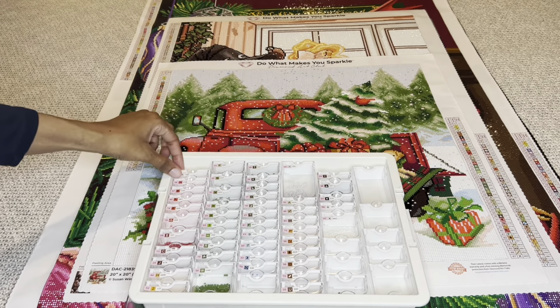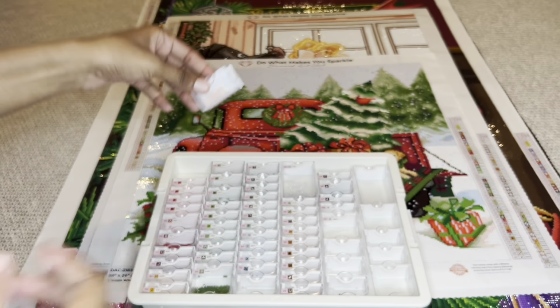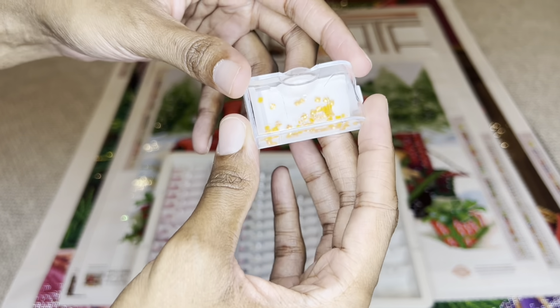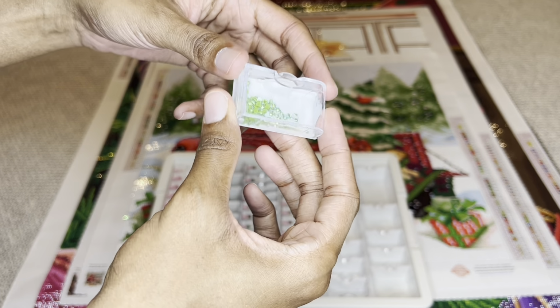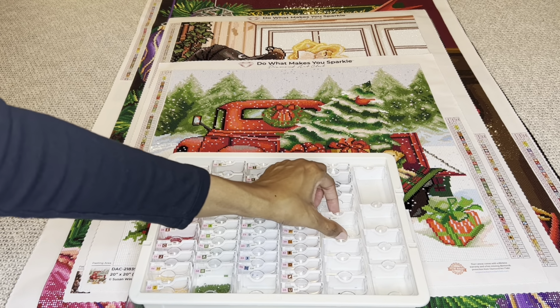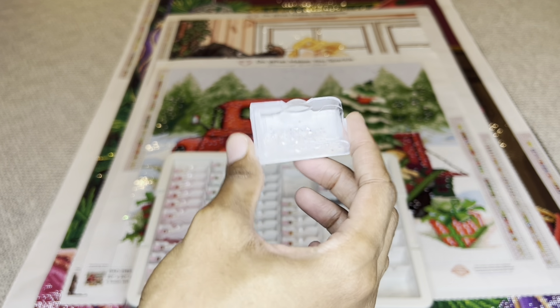The ABs in this one were a light pink, 127. An orange color, 131. A green, 134. And white, 141. And these are square drills.